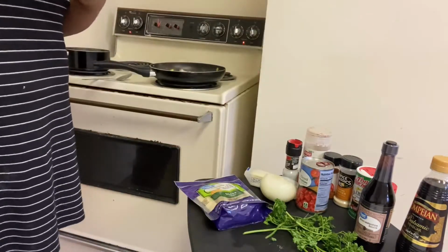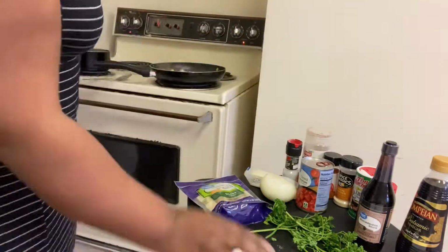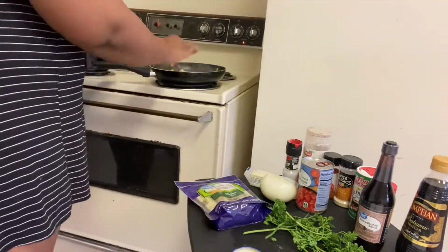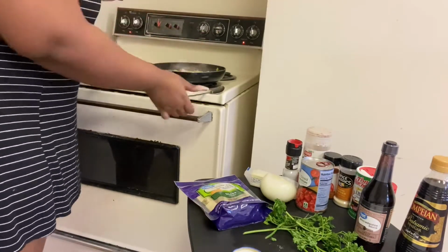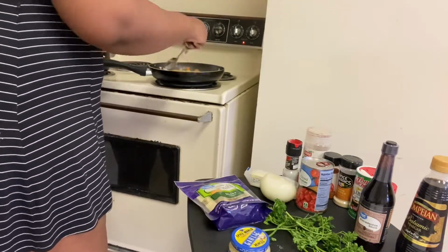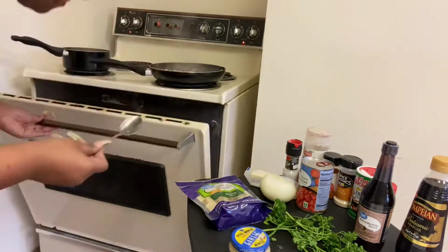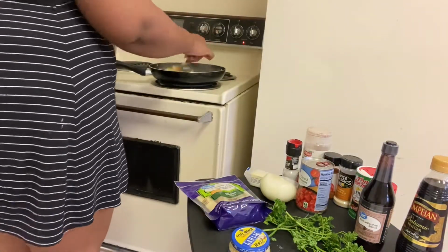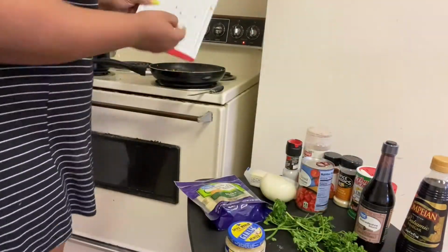Okay, at this time, I'm about to add the garlic in there, and I'm about to add some of the parsley in there. And you guys, I'm gonna put her measurements in here, that what she used. I didn't use no measurement. I like to go off eye. That's just always been me. But I used all the ingredients she said use. I just didn't use her measurements. I just went by my eye, and I always been like that.